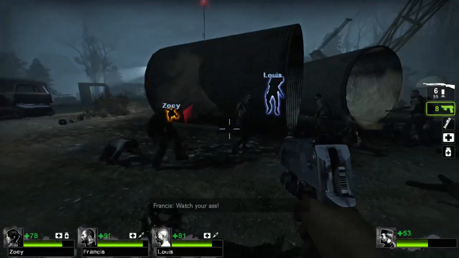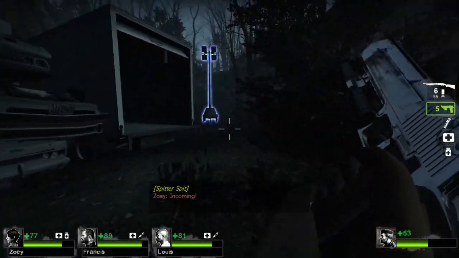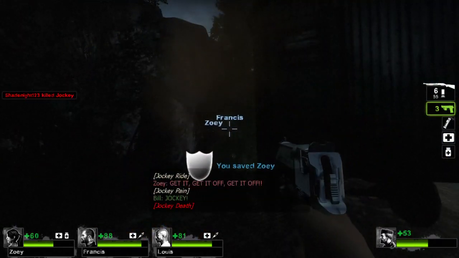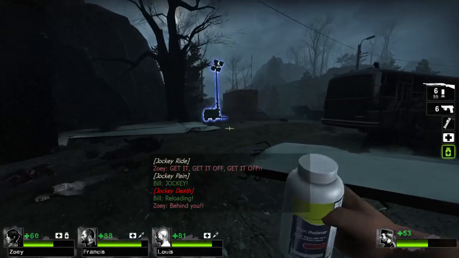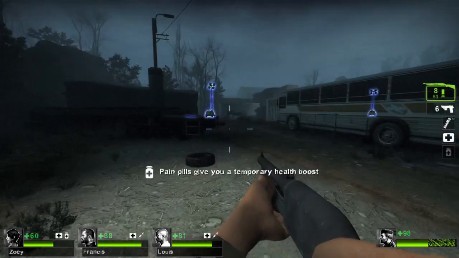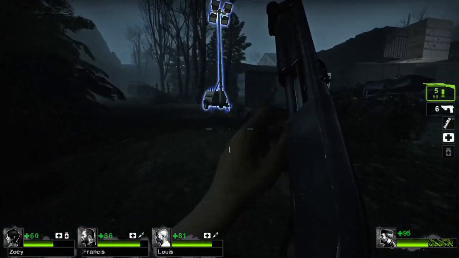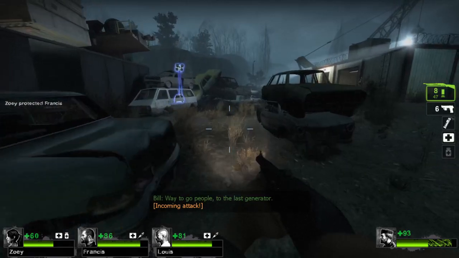Come on. To the next generator. All right, I actually killed the jockey. This is like the one with the serial killers. Way to go, people. Now to the last generator.